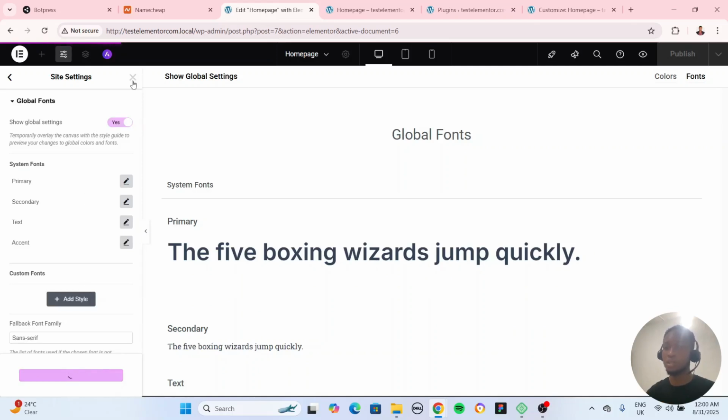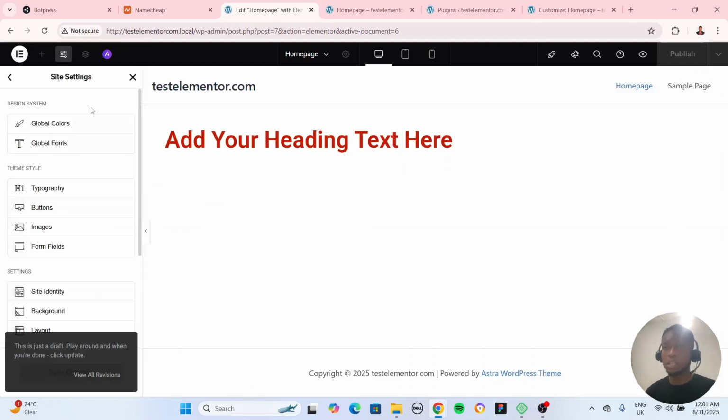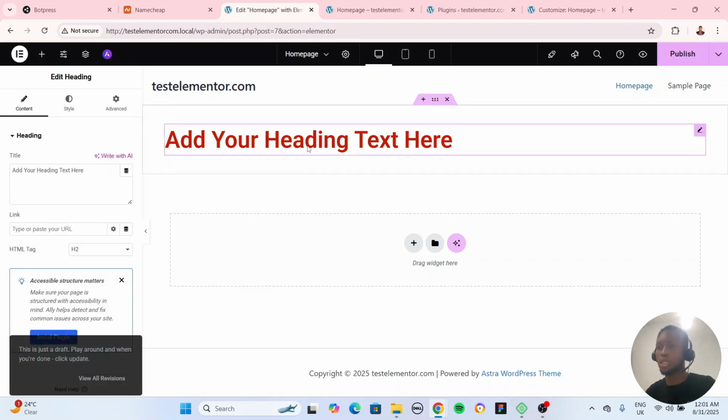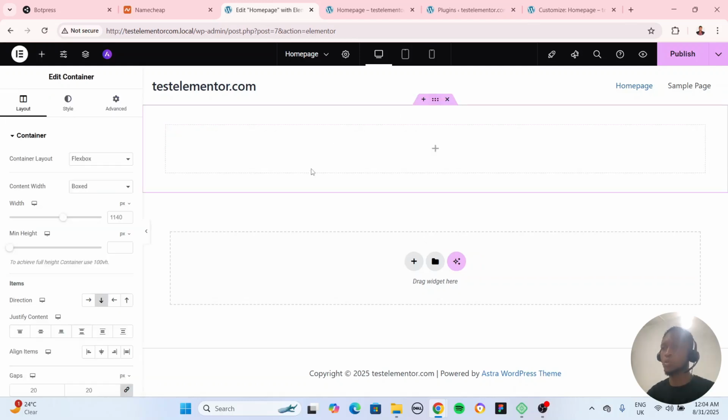Now if I close this, I can go back so that when I bring in my text or my header, whatever it is, I'm going to do that once and for all. Alright, so now that we are back, let's cancel this, and then we are back to widgets. Now I want to create something like this. Let's remove this. Now that we have this heading, that works. I want to have two compartments, right? And that's what I want to do.